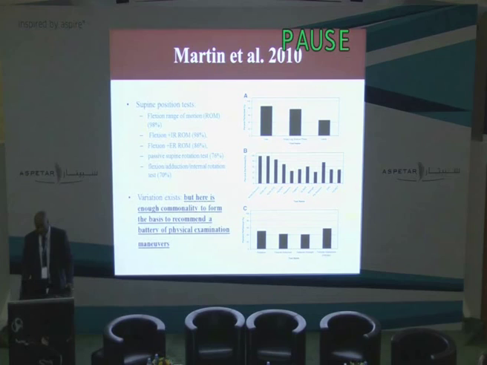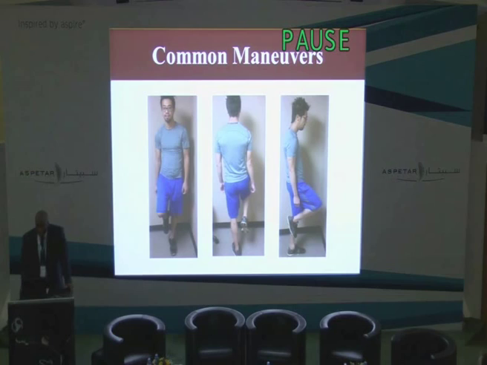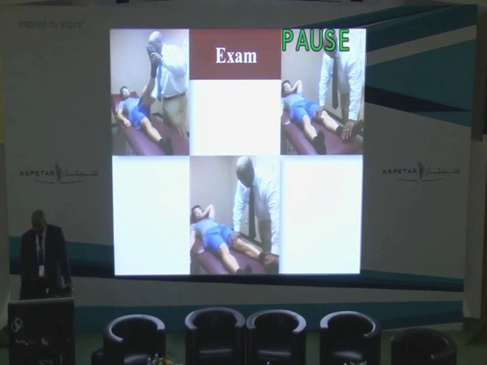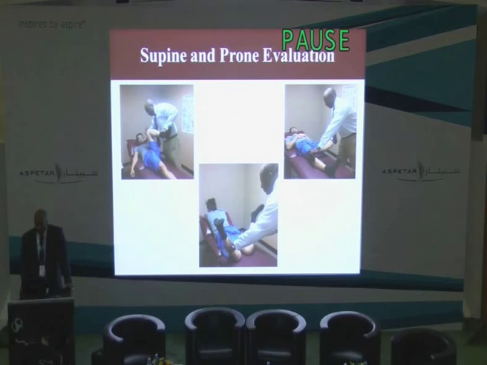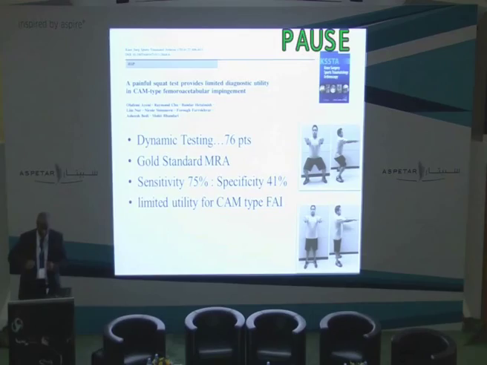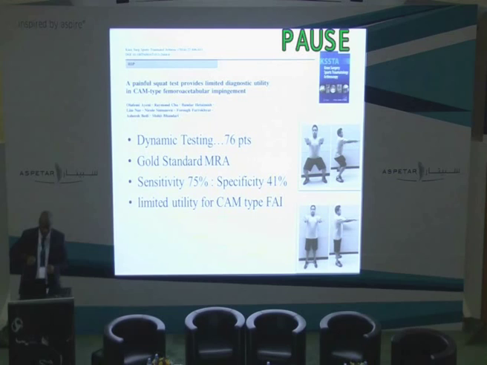Those maneuvers included flexion range of motion, flexion internal and external rotation, supine testing of range of motion, and the flexion-adduction-internal rotation test — typically called the impingement test. Common maneuvers: standing, you check for standing cadence and pelvic drop; then supine position with rotational movements and straight leg raising; the anterior impingement test in supine and prone positions to test both anterior and posterior structures; and then you check version in the prone positioning. We also evaluated the squat test because the critique was that static tests only move in one or two planes. Perhaps a more dynamic test will give more information, but our evaluation of 676 patients with FAI showed that, although somewhat sensitive, it's not very specific, and the predictive values are quite low for CAM type FAI.